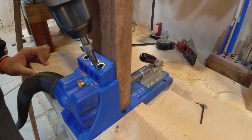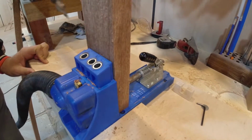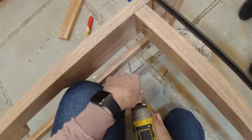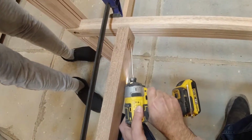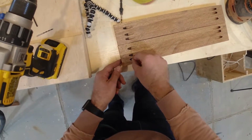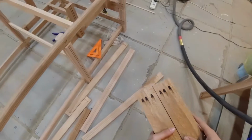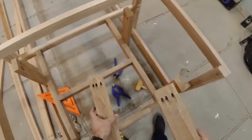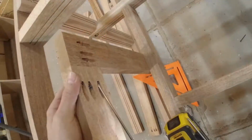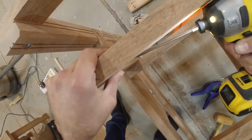I decided to use a pocket hole jig for the internal joints because it's simple to use and it's strong. All these screws will be hidden when I place the tabletop and table saw. Be careful to use the impact driver with the pocket holes because it might split the wood.